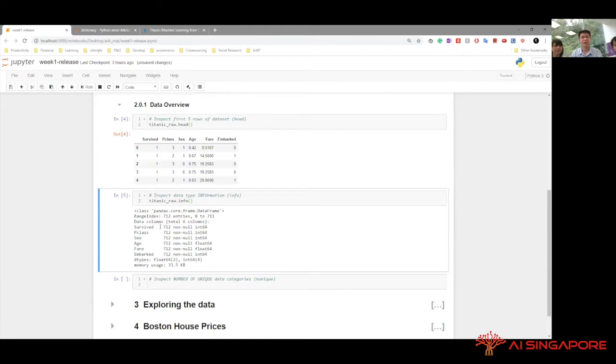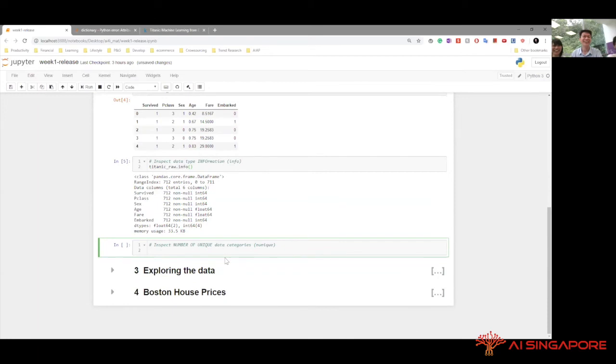And the good thing is that I don't see any missing values. So that's very good. The data is very clean because someone has really cleaned it, right? I think that is because this is a learning data set, isn't it? So yeah, someone has made our lives much easier.